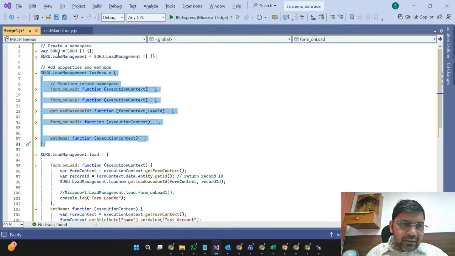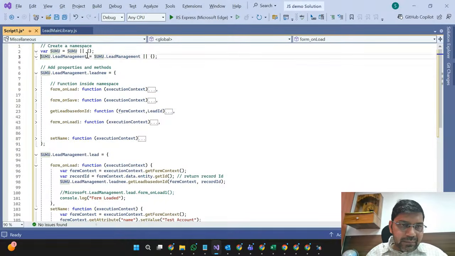So in this particular area, we have defined a separate namespace. So here lead is lead new, and here lead will be a separate function.